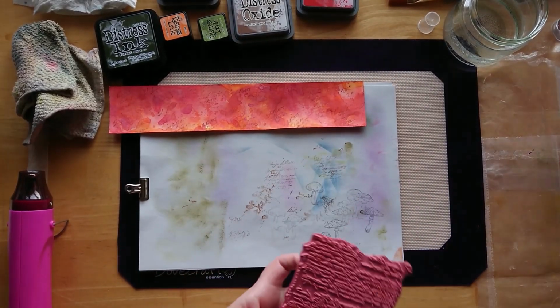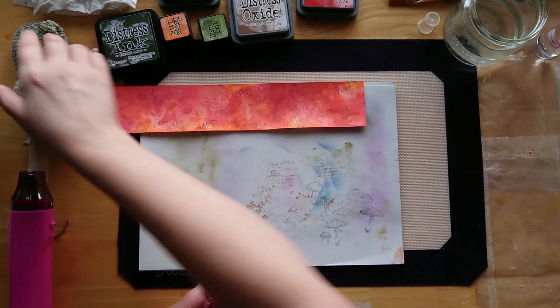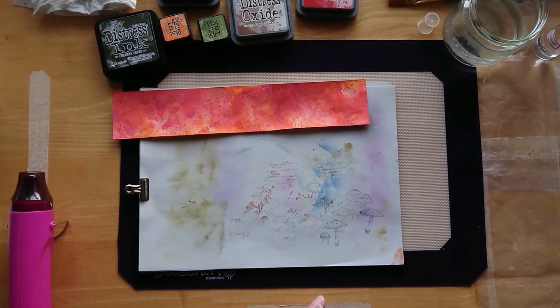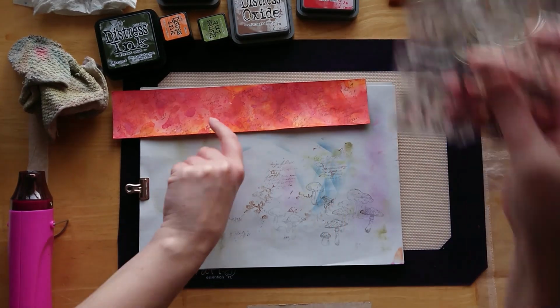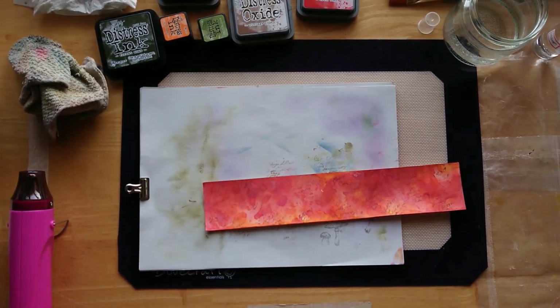So let's just spray my stamp and clean this off. There we go. And now for the mushrooms. So let's see. Will that one fit? That will? Will it fit? Oh, it just fits on my little acrylic block as well.